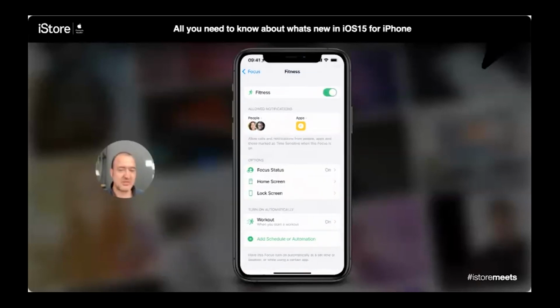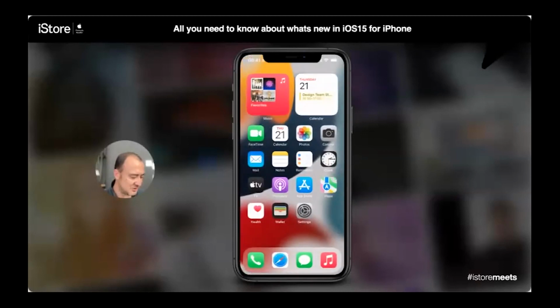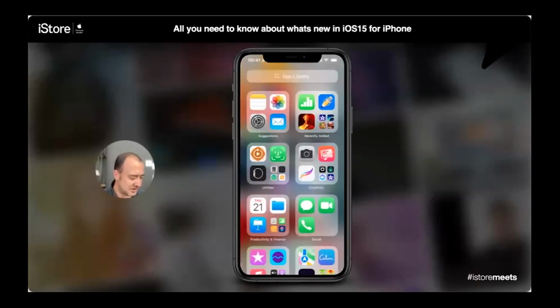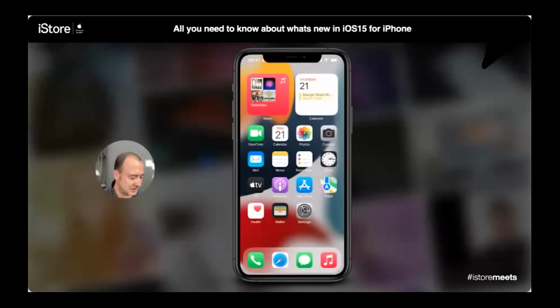So you can turn it on there, or you can turn it on from Control Center. So since we've now turned it on, essentially only those people I've specified and only the apps I've specified will be able to actually send through notifications. And yeah, it's pretty cool, right? So even my app pages, you can see it has taken away all the other pages, and I've only got my single homepage and then also my app library available.